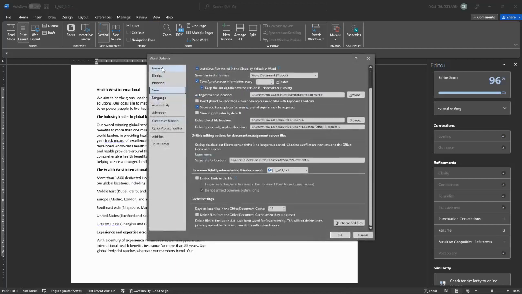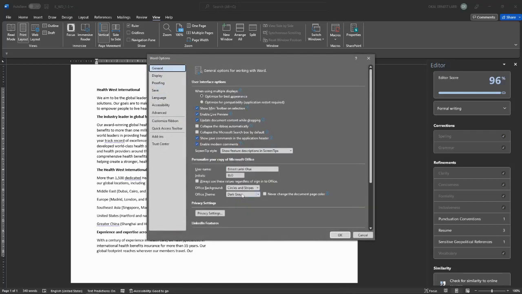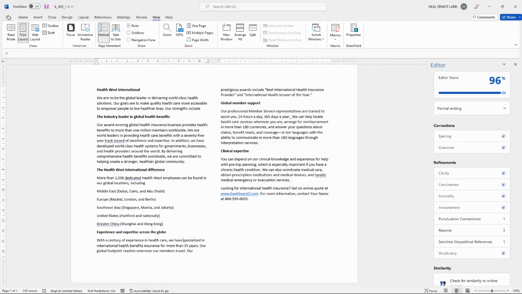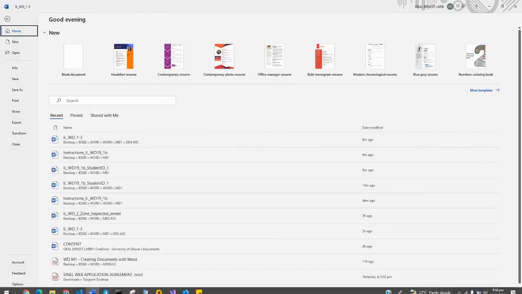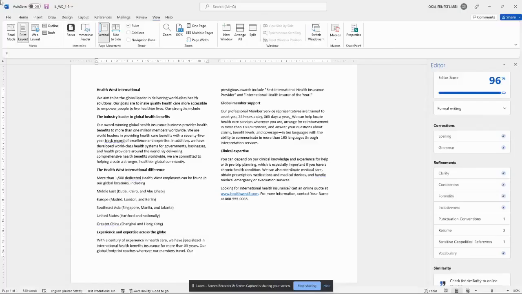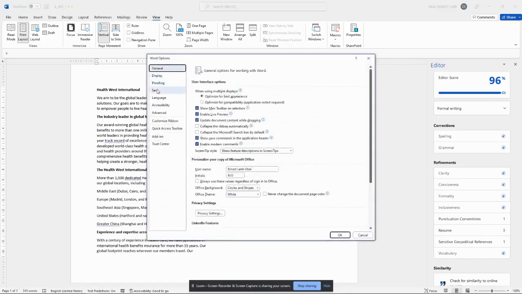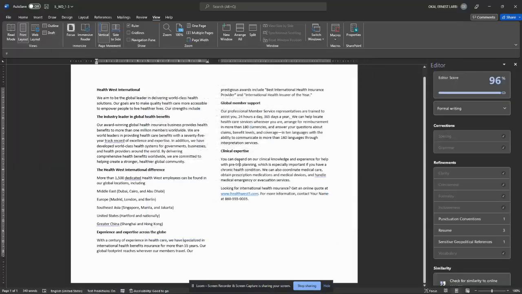You can also customize so many things under the General. I like this dark gray. If you like white, you can choose white, then the whole thing becomes white. It is nasty to me. Go to Options. All right, so you go to Options as I said, then you go to General, then you change it from white to my favorite, dark gray, and that is all.